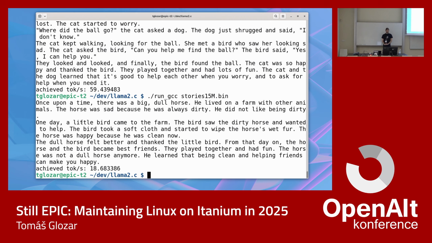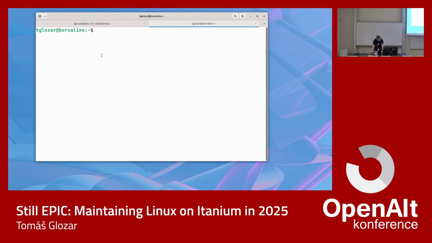Yes, thank you. Okay, I have a second question. You apparently tried to run some benchmarks. Have you tried to compare the results with other architectures, with some graph tables? I have not looked into this specific benchmark in this depth. I compared it to my other laptop, and I think I can run this benchmark even on this laptop if you want to see it.